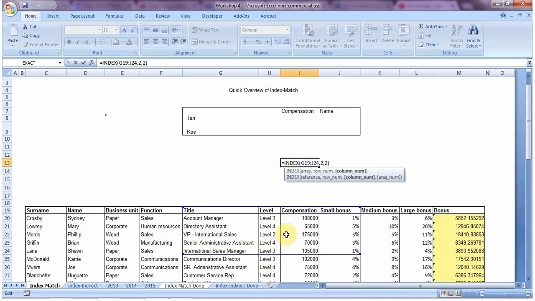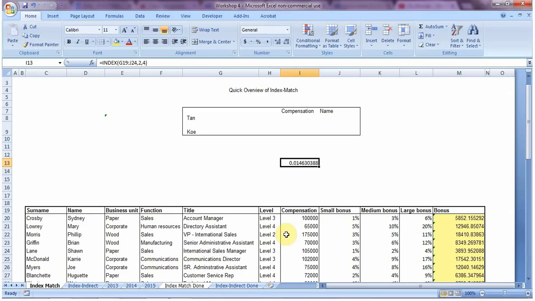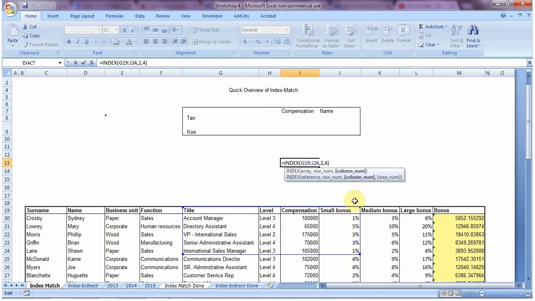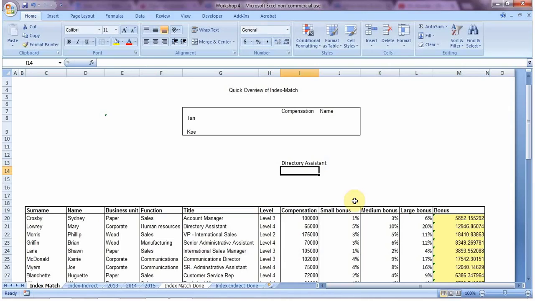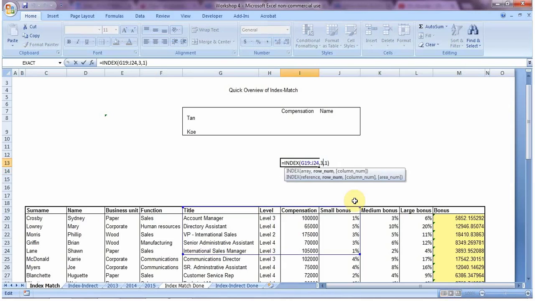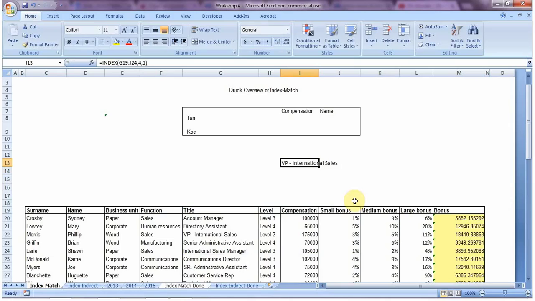If you move the column to number 5, that's one too many. Let's look at number 4. Then it's moved to the bonus pool. If you did 1, it goes back to the title, and then if you move this to 3, it'll go down by 1. And then 4, it'll go down again.